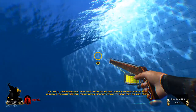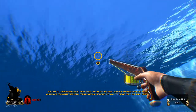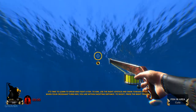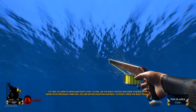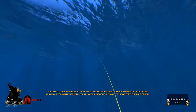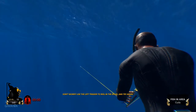It's time to learn to spear and fight a fish. To aim, use the right joystick and swim toward a fish. When your crosshair turns red, you are within shooting distance. To shoot, press the right trigger. Don't worry. Use the left trigger to reel in the spear and try again.